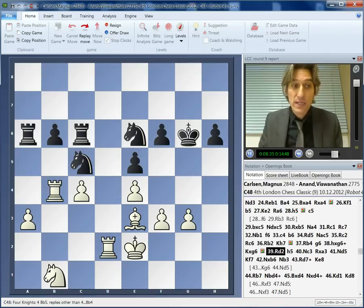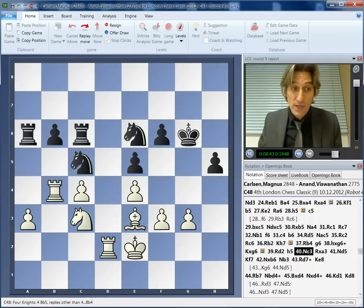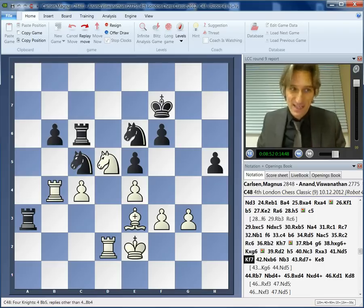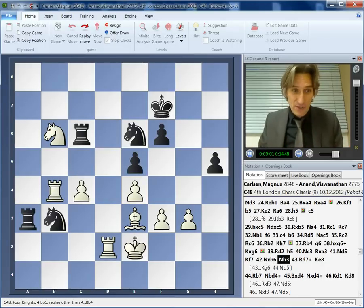And that's why Carlsen reacted very quickly here. He can't mess around. He simply gave up the pawn on a3. But that means he's managed to activate his knight on d5. And although the pawns are level now, well, actually, Carlsen manages to take on b6. Of course, there was a threat. Yeah, position still very unclear indeed.